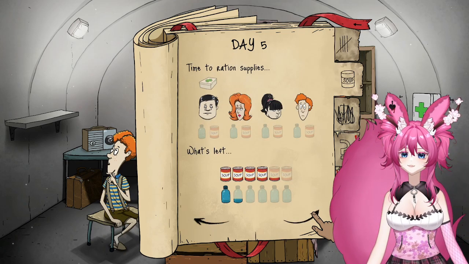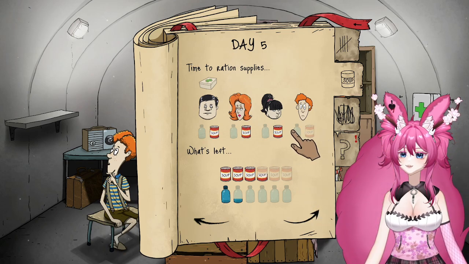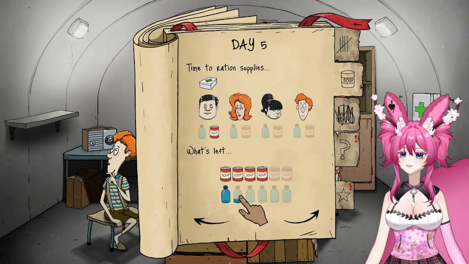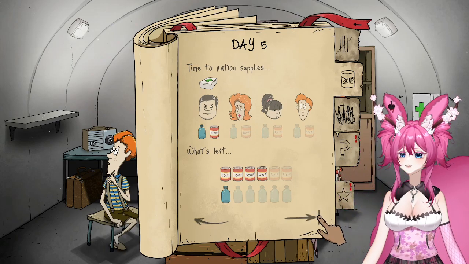Oh. Can I not just like... Oh, I can. I guess I can give that to you. He's probably thirsty too. That's only... Wait, he didn't bring any like food back?